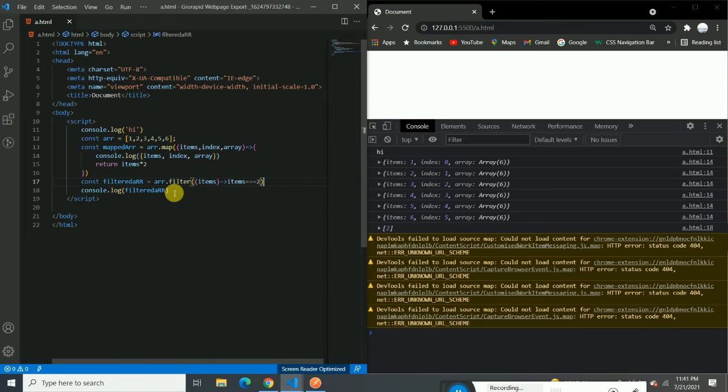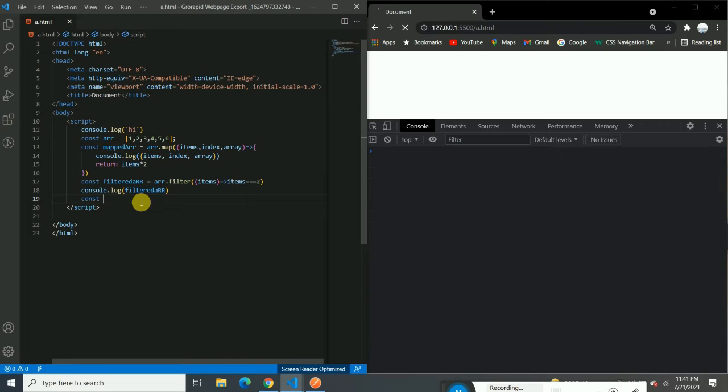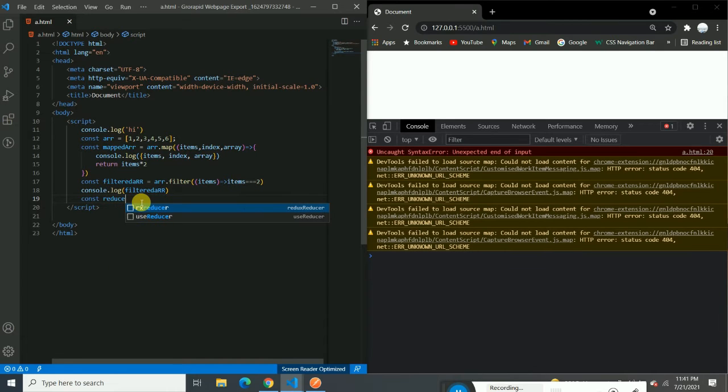Now we're going to look at the reduce function, what reduce does. So reduce turns the whole array of elements into a single object or single element. So you get some parameters over there: const reducedArray equals array dot reduce.